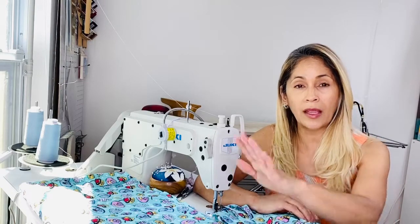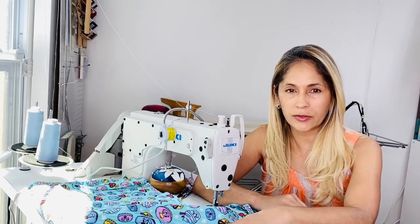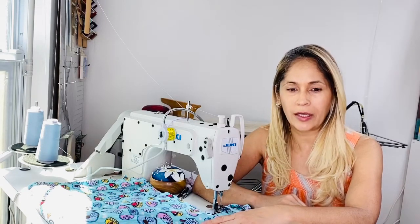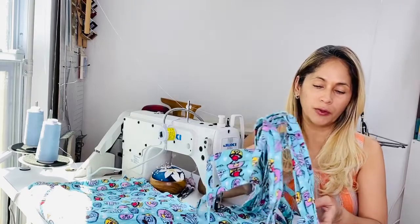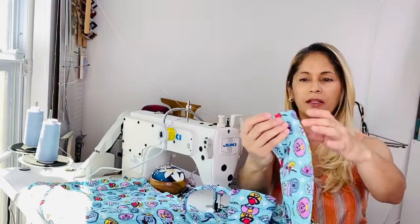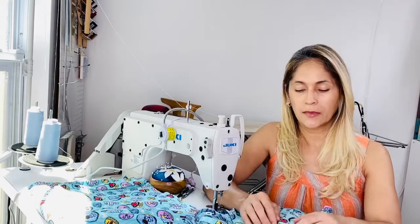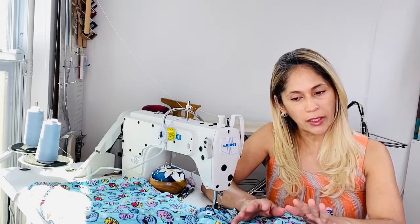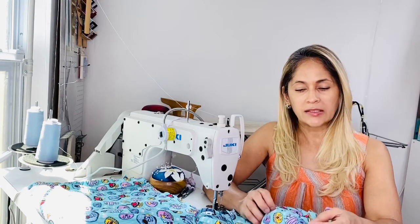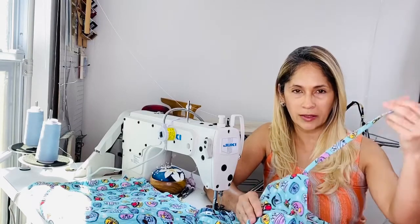They have fabrics that they will supply you with. They're working on getting more fabric donated and they're trying to find elastic, which right now is kind of hard to find. I've already made a few here with ties, self ties, because we don't have the elastic yet. The fabric that is being recommended is 100% cotton. I'm going to show you how I drafted a very simple pattern according to the measurements and how to put the mask together. It takes approximately 20 minutes with the self ties.